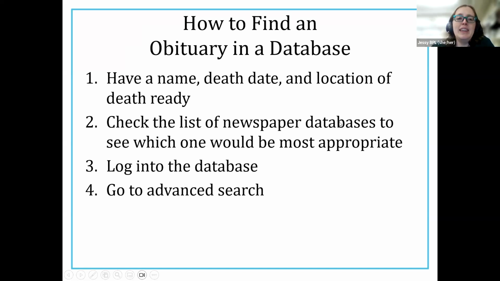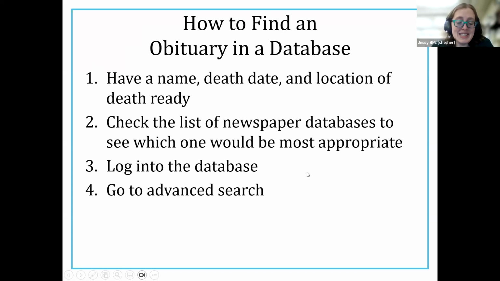So we're going to now go over how to find an obituary in a database. Again, like with finding an obituary in microfilm, you want the person's name, date of death, and location of death. You want to have that information already. Then, just like with microfilm, you're going to look at the list of newspaper databases to see which one would be the most appropriate to look for.